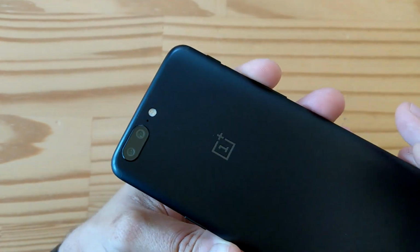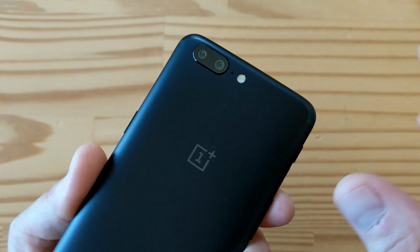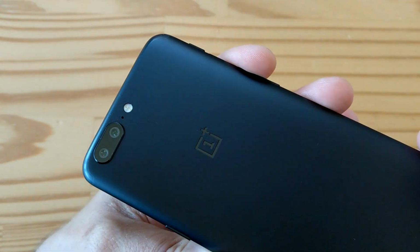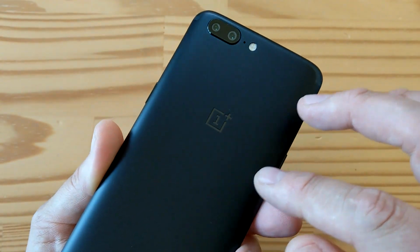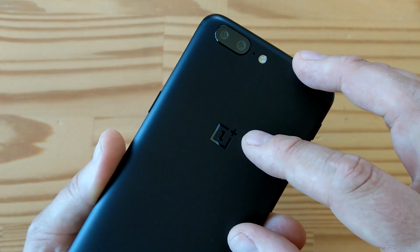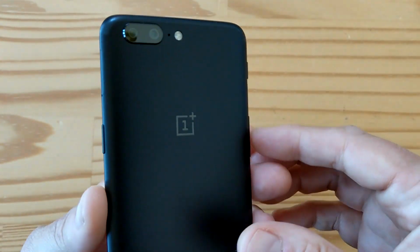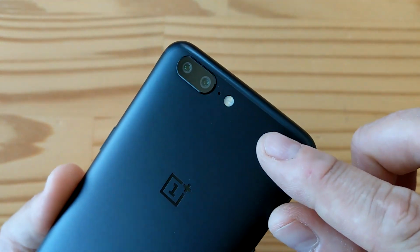This is the Midnight Black. This is the high-end model. 8 gigabytes of RAM. I'm going to repeat that in case you missed it. 8 gigabytes of RAM. Yes, some of my older laptops have less RAM than this. And, of course, Snapdragon 835. It has 128 gigabytes of built-in storage, this particular model. And then there's a 6 gigabyte version with 64 gigs of storage. So that's pretty impressive specs. Does that make a difference though, 8 gigs of RAM? Let's talk about that in a minute.